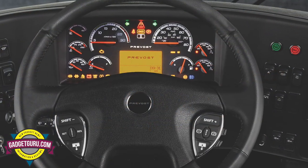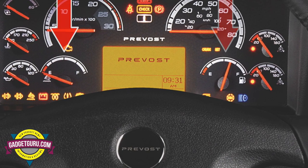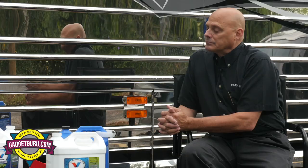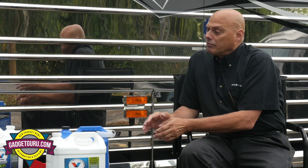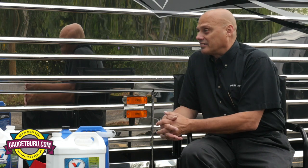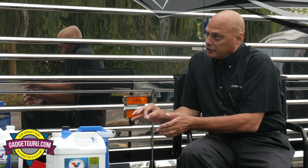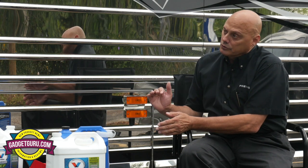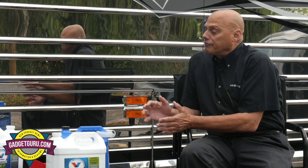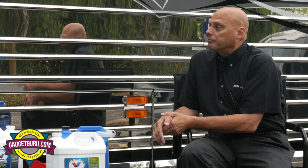I noticed that on my control cluster I have two level gauges — one for the diesel fuel and the other for DEF. How often do I need to put DEF in and how much? The tanks on all of our buses and motorhomes are a 16-gallon tank, basically 60 liters. We have a two to three percent usage rate; at higher altitude or cooler ambient temperatures it may go to four or even five percent. So figure about three gallons for every hundred gallons of fuel — about every two tankfuls, fill up to be on the safe side.